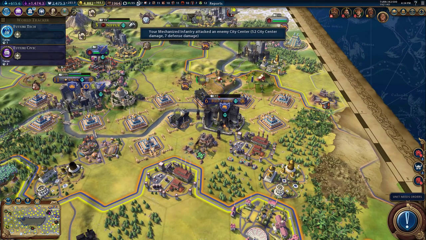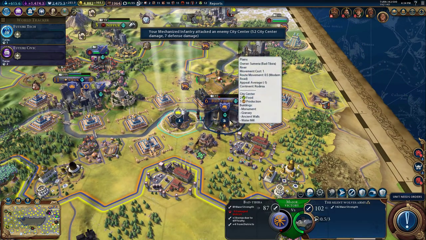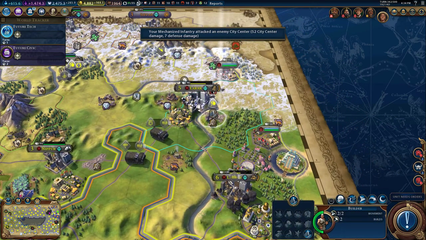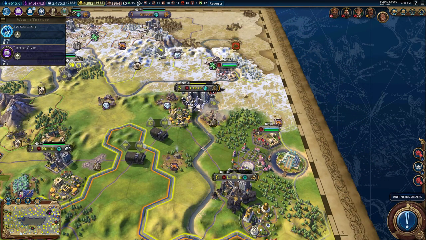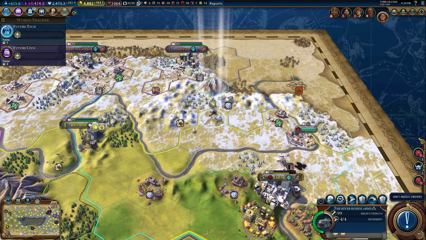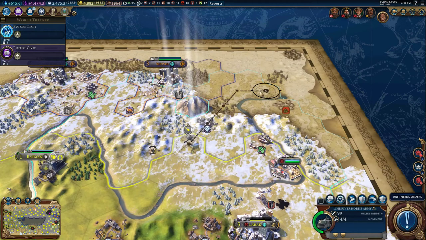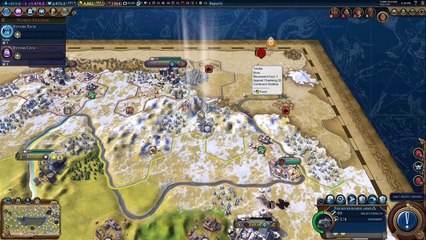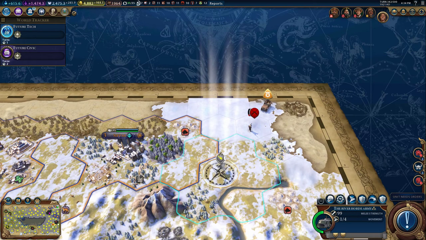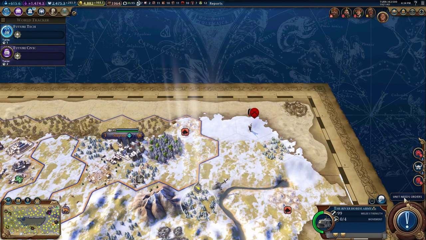Oh, we can't. I don't have enough movement. You only have 0.5 movement and you need an... Oh, well. That's too bad. I should have kept you up there. That's okay. Not a big deal. All right, you're coming up here. Back up. All right.